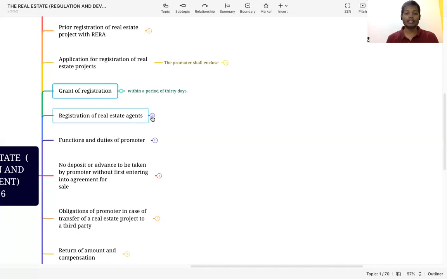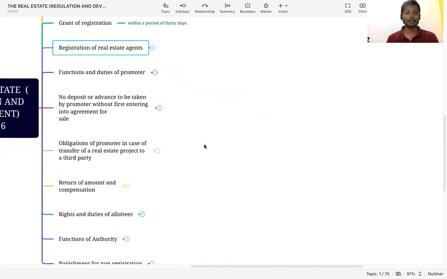Registration of real estate agent. Friends, no person shall buy or sell the property if he is not authorized for doing so. So property agents need to take approval or register themselves under the RERA so that they can be an authorized dealer or authorized seller or authorized agent in case of real estate. So this is also important, to take the registration approval from the RERA if you want to start a business in real estate.